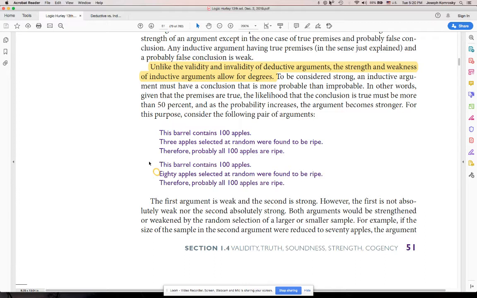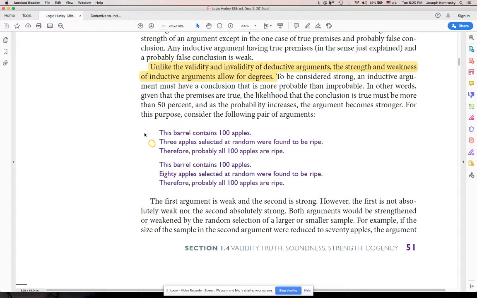Therefore, we conclude the whole world, like anybody that takes this, should benefit from it. So that's the beauty of inductive reasoning. You want really good statistical data. And if you have really weak data, then you should be flagging that argument, saying, hey, I don't think that conclusion follows, okay? So the barrels example, you can map that onto any example of a drug commercial and say, hey, it's doing the same thing.